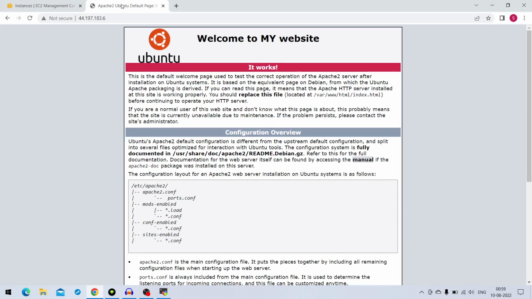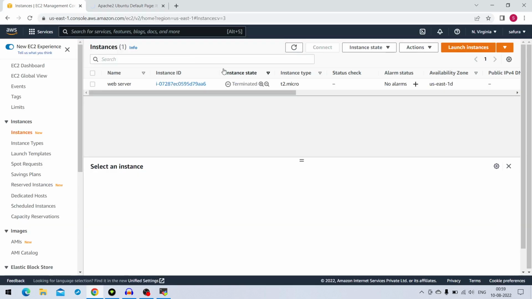You can go ahead and try to access this. You will not be able to find this instance. Now it's terminated. Web server terminated.